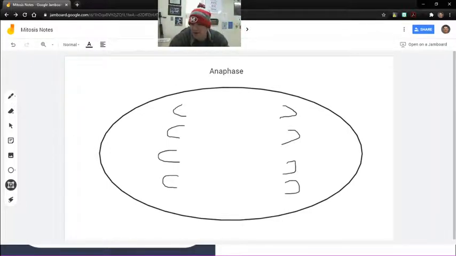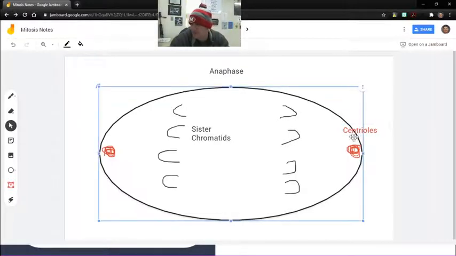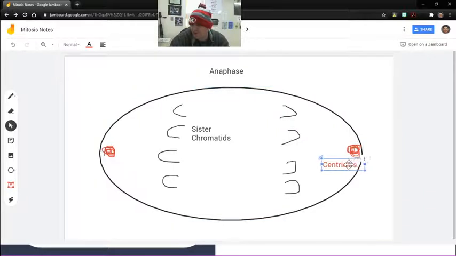So let's get them labeled up here. Sister chromatids. Boom, on both sides happening right there. We have our other players just like normal. We've got our centrioles still on the opposite ends. So we'll add those in there. We'll label these up as well, centrioles. Boom. You just have to label one of them because if you label one, you probably have the other one labeled up. And then let's add our spindle fibers.